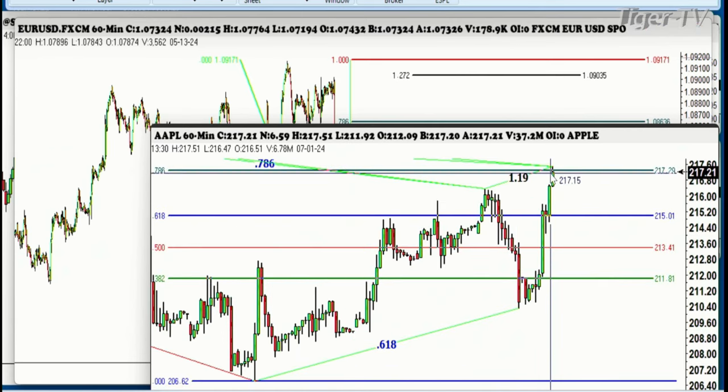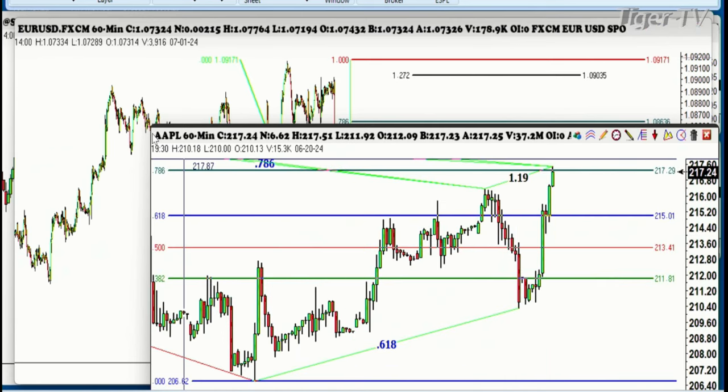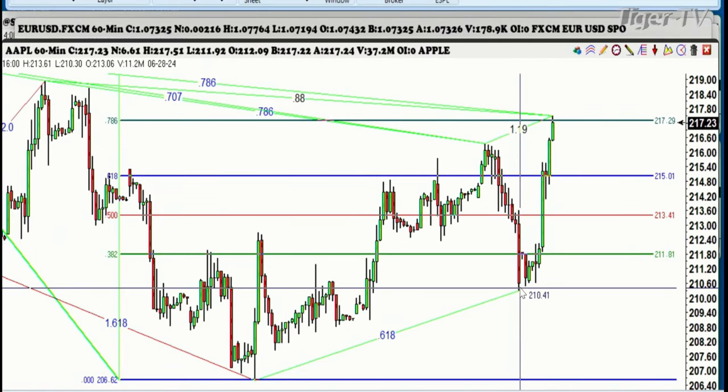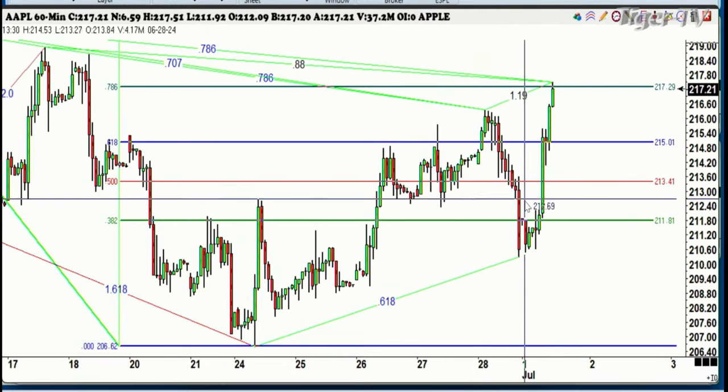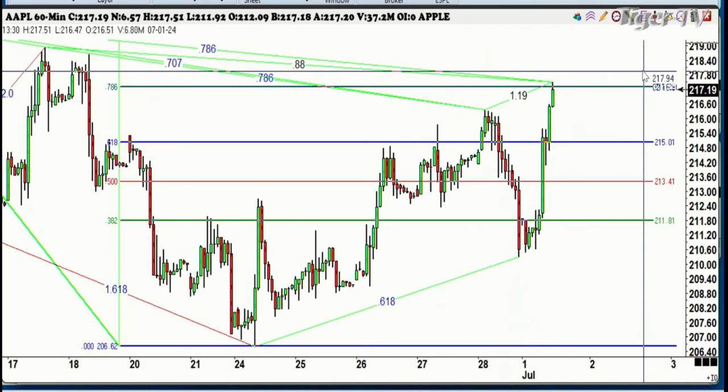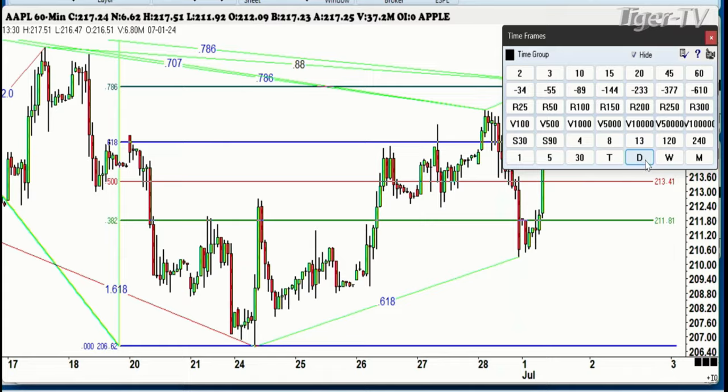We're making a new high from the early morning high, which is good. We're still under our high from back here, so this was our low this morning. A pretty good sell-off. We stopped exactly at the 61% retracement, and look what we've done. Looking at this on the daily, we'll be right back.